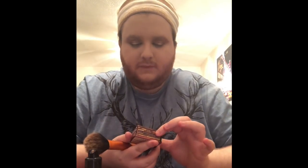So now it's time to bronze. A tip with bronze that I find is just go the hell in and then tap it off, put some off on your hand, that kind of thing. If you just go with a tiny bit like this and then you tap it off, there's nothing there. It's like, what's the point? So I already tapped in twice, but what I usually do is I count 10. 1, 2, 3, 4, 5, 6, 7, 8, 9, 10, turn it over, that kind of thing. And then we're gonna fully coat the brush. Then we're gonna tap it off, and put some on our hand as well, but make sure the brush is still coated.